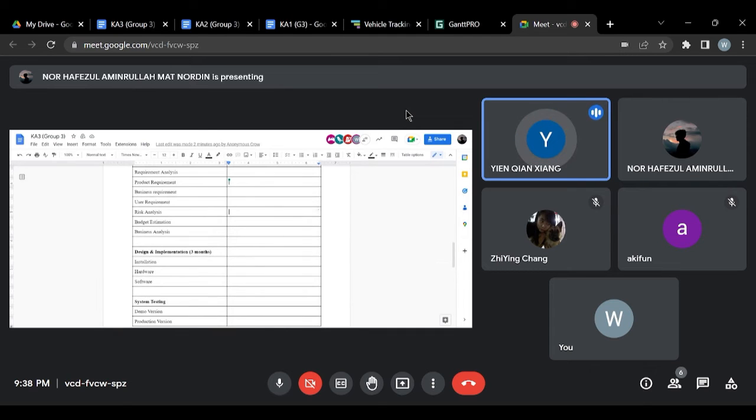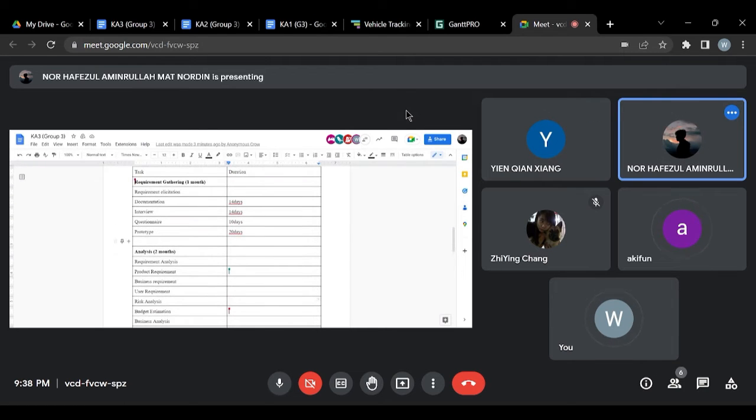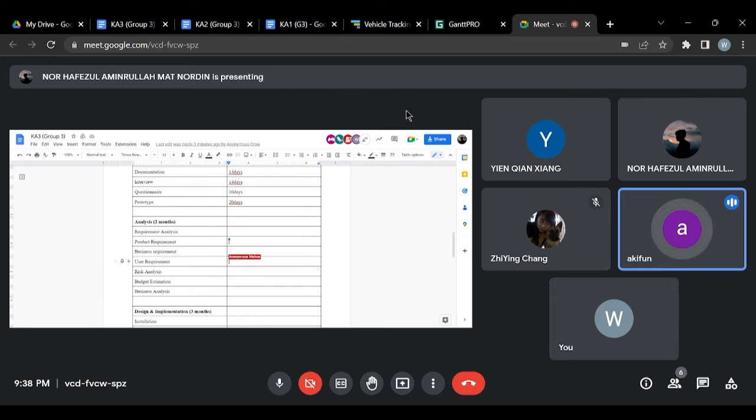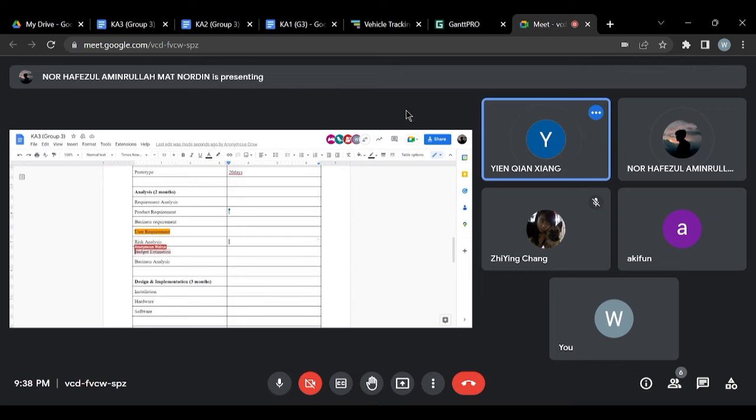I think the requirement cannot be done simultaneously, but the estimation can be done simultaneously with the requirement, right? Correct. We get the requirement, we can estimate the budget. Yep.